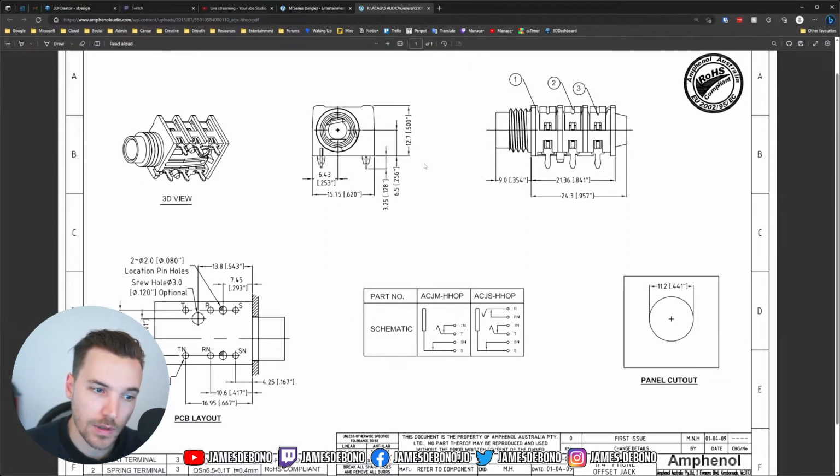Need to add in the height afterwards. So I think that's good. I think I'll also put in the pin locations. What should I do? Hang on.